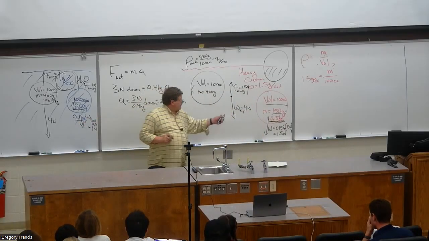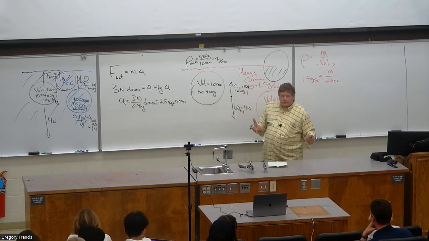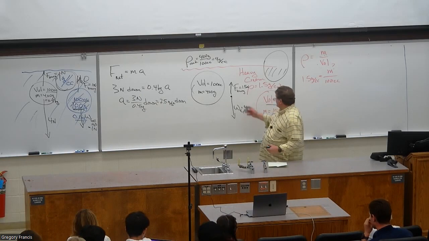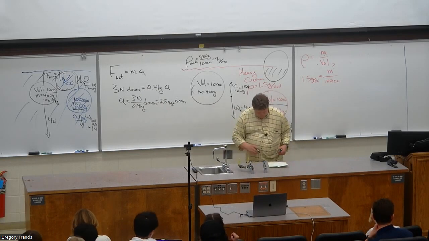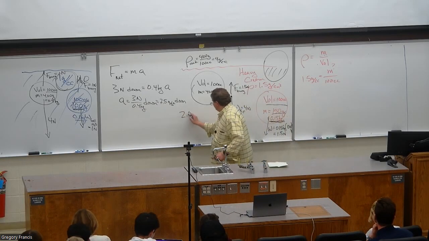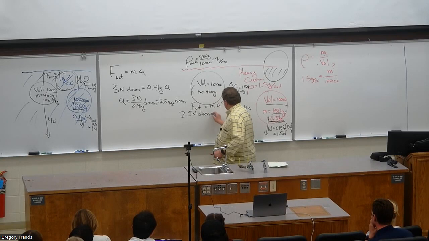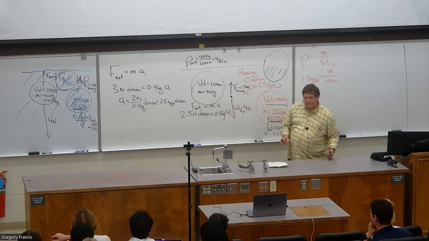Okay. Now, if we wanted the acceleration of this rock in heavy cream, do you expect it to be bigger or smaller than in water? Smaller. And that's because its buoyant force is bigger. I've got 4 down, I've got 1.5 up. That means instead of 3 newtons down, I just have 2.5 newtons down for my net force. The mass stays the same, that's 0.4 kilograms. And now I'm going to get something that's smaller than 7.5.